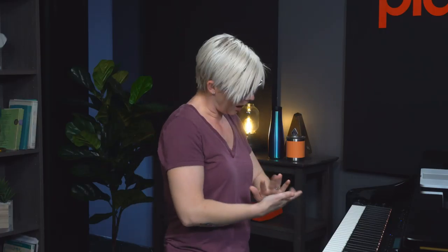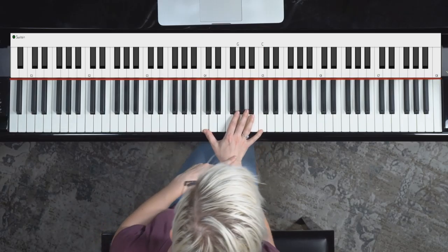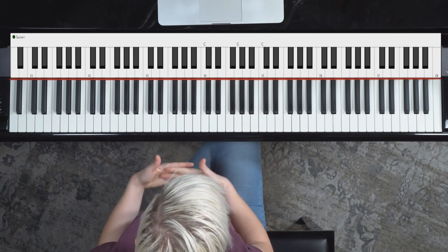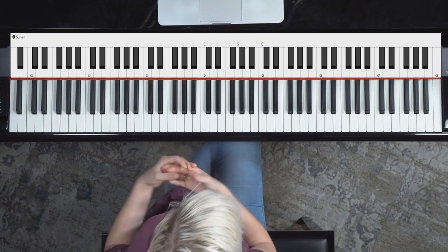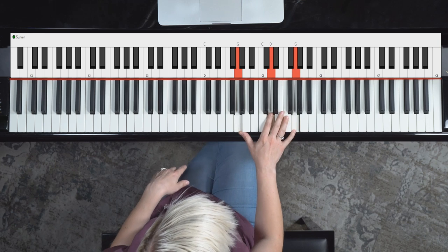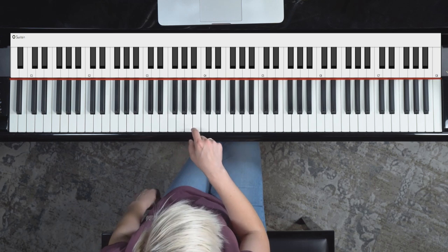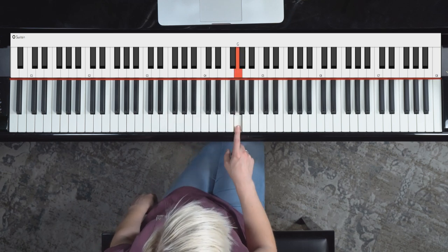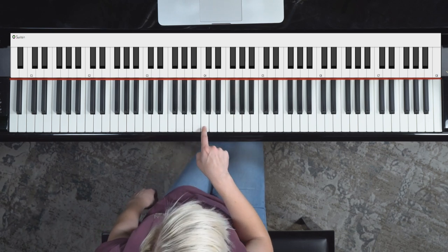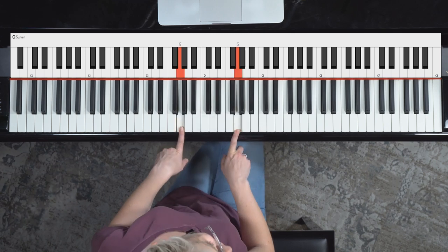So let's talk about, I like this sound. We were talking about this earlier, so let's play around with this a little bit. One of the things I wanted to tell you is that in every key, so you could also refer to this as a major scale, so actually let's move to the key of G. You think about your scale notes. G, A, B, C, D, E, F sharp, and G. Let's give each of those guys a number. 1, 2, 3, 4, 5, 6, 7. This is the same as the one, so we'll call that the one.